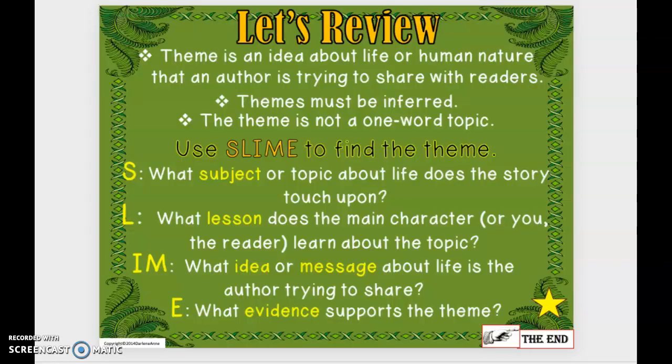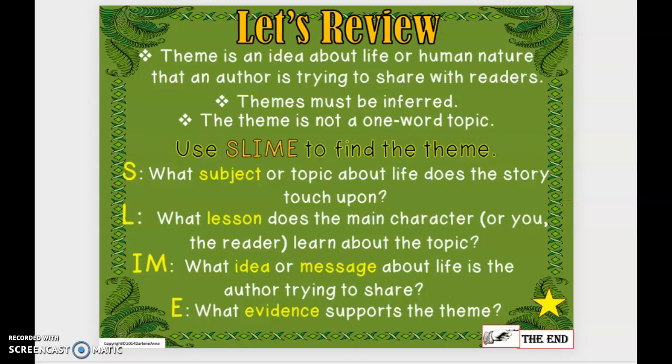So let's review. Theme is an idea about life or human nature that an author is trying to share with readers. Themes need to be inferred or guessed, and the theme is not a one-word topic. Using what we just learned about SLIME, the S is what subject or topic about life does the story touch upon? L, what lesson does the main character or you as the reader learn about the topic? I and M, what idea or message about life is the author trying to share? And E, what evidence supports the theme.